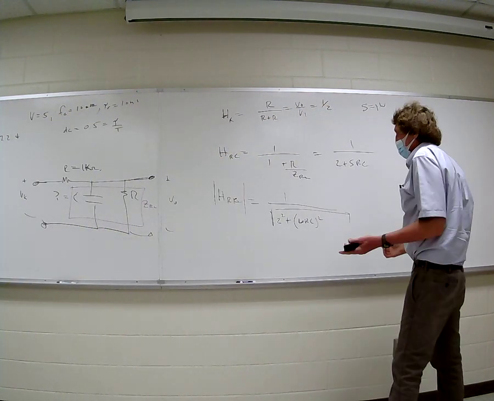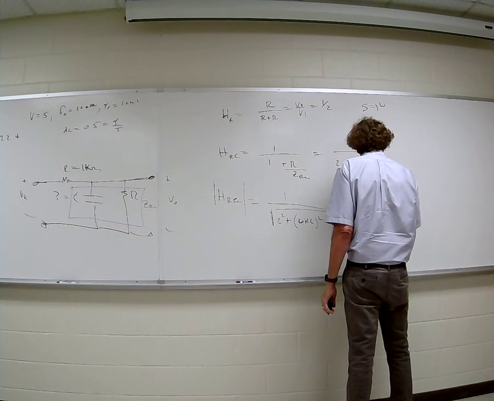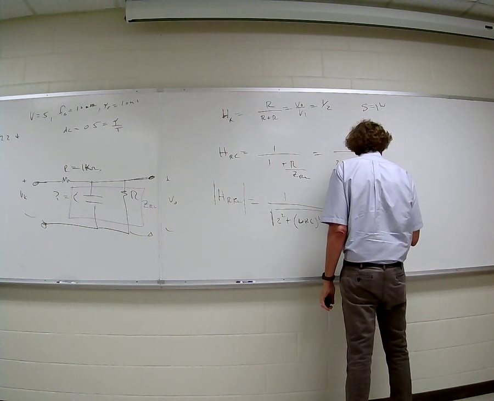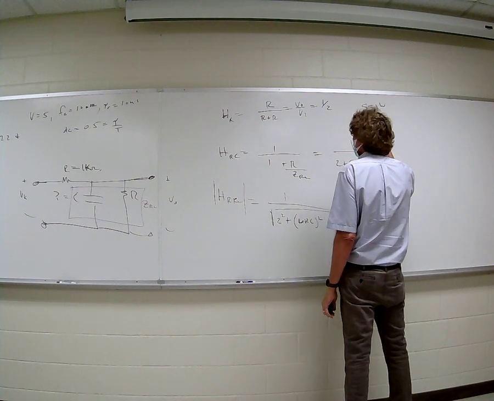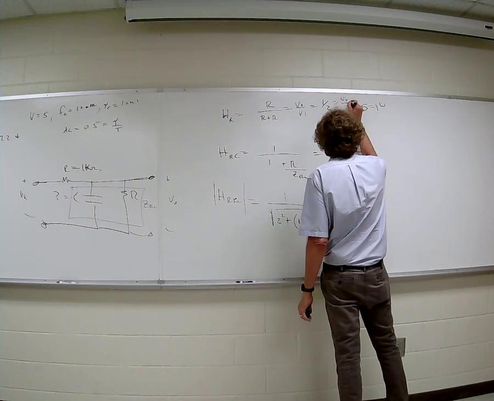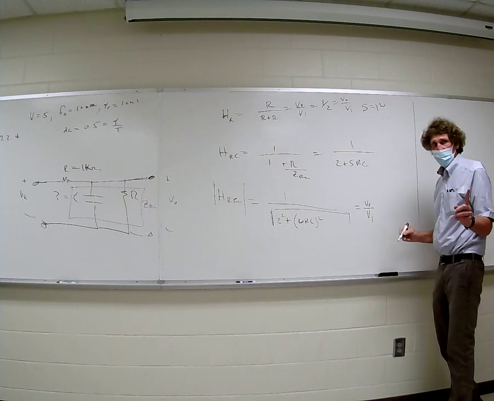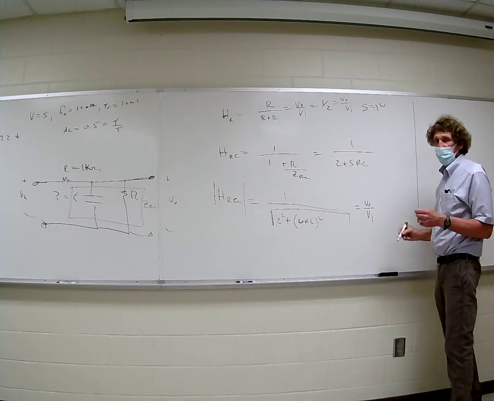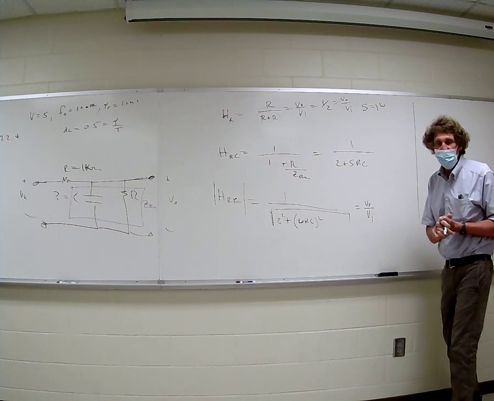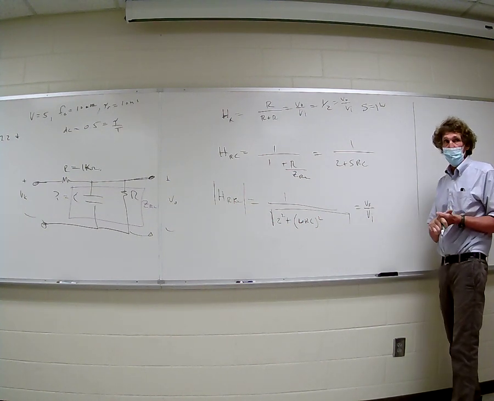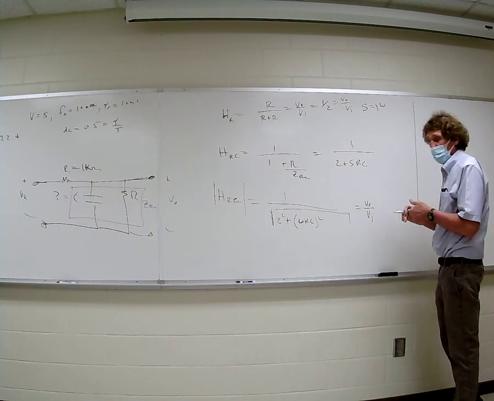All right, now what is this really? Well, that's V out over Vin, right? So what's 20, they said 20 dB, fifth harmonic? Yes, it's reduced by 20 dB. All right, so what is 20 dB in terms of an output voltage ratio? That's what we're looking for.